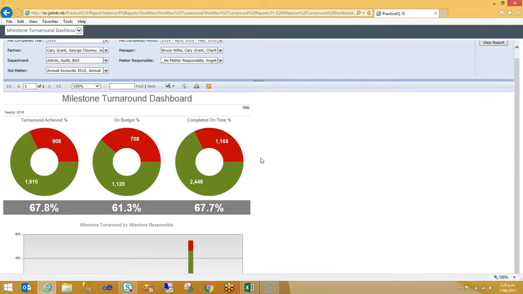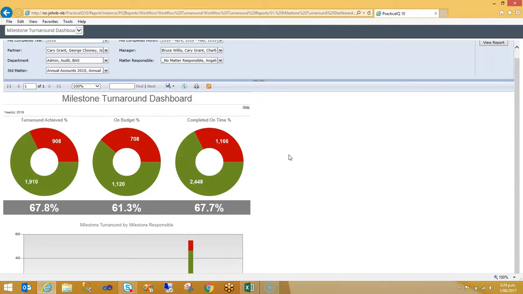So it's effectively from the target date of the previous milestone to the target date on the current milestone. That determines how long you have to complete that task. And the actuals are the same. So we're dealing with the time between the previous milestone being completed and the current one being completed.